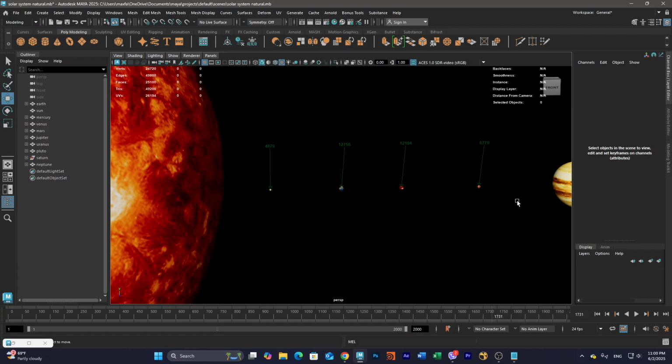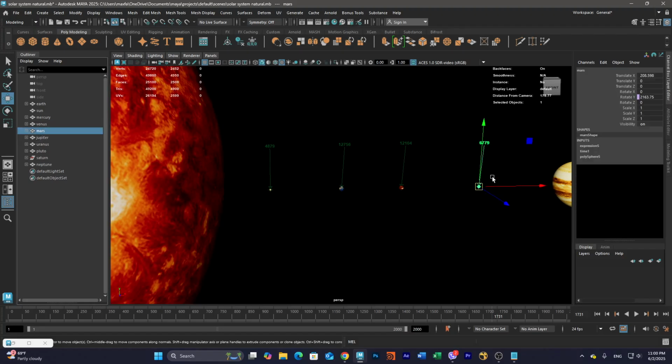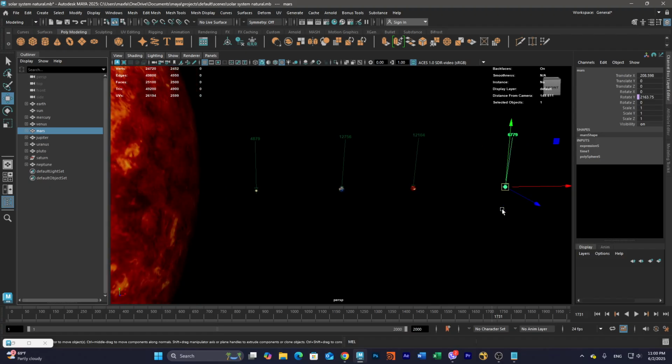It's almost the same and very similar to our planet. And the next planet is Mars. Mars is 6,779 kilometers in diameter, and it's approximately 2 times smaller.